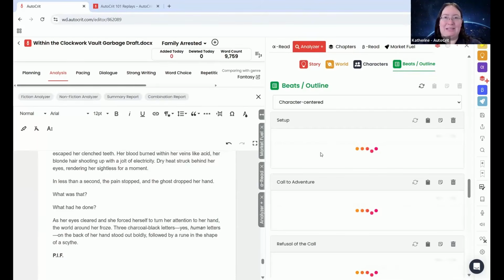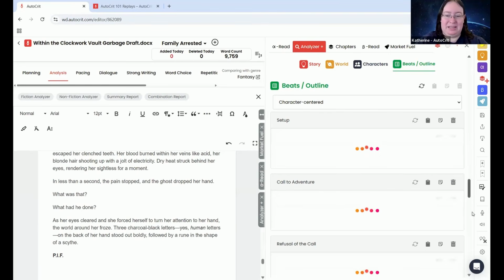I have had this come back telling me I don't even have beats, that the beats are blank. It says, you don't have this yet, you have to go write it. I have had it tell me that my inciting incident is in chapter 14's scene, which means that's the one that needs to get moved to the top, in chapter 1 or 2. It helps me organize everything in combination with Kat, our beloved team planner coach's chapter sandwich. Next week, when we get into developmental editing, I will show you a slide, with Kat's permission, of her chapter sandwich that walks you through which of these scenes should be in which place. For now, I'm just trying to see what's going on with these different beats.